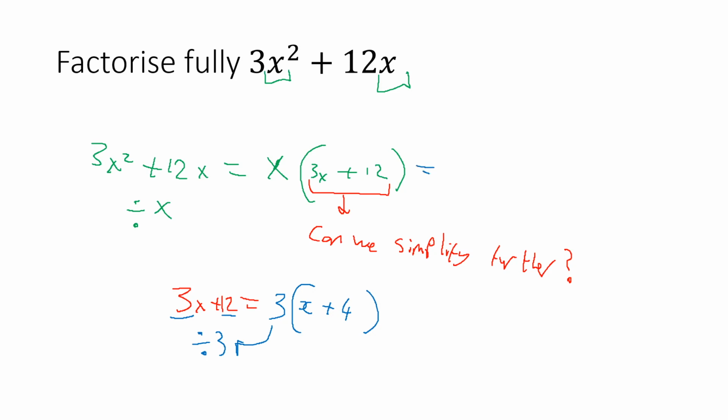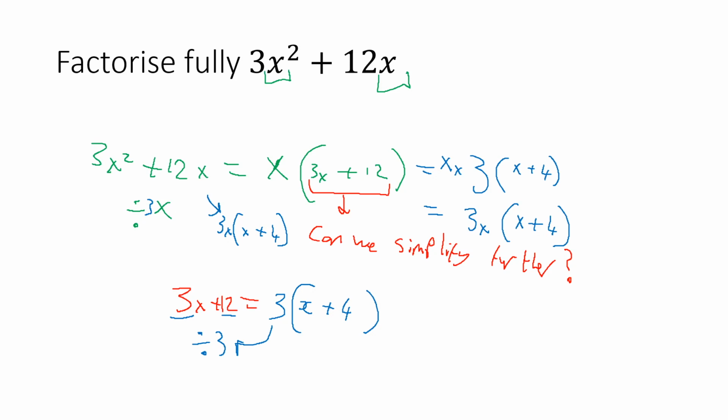And so therefore, this is equal to x times 3 plus 4, which is the same as 3x, x plus 4. Now, if you guessed 3x first try, you can do the exact same thing. You can divide by 3x and then do it as 3x times, what's 3x squared divided by 3x? Just equal to x. What's 12x divided by 3x? It's just going to be equal to 4. You can do that if you want to.